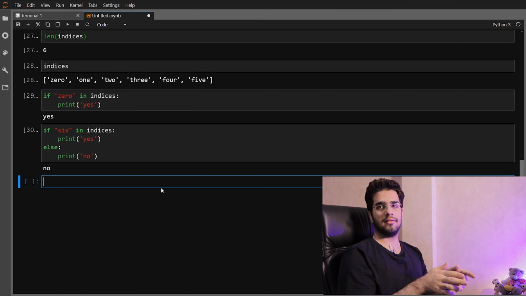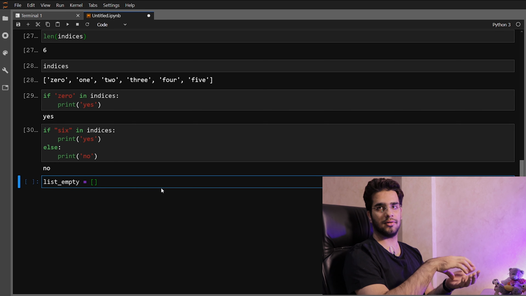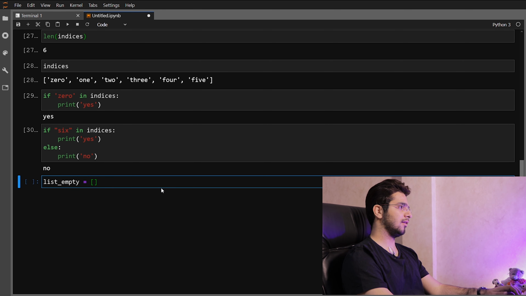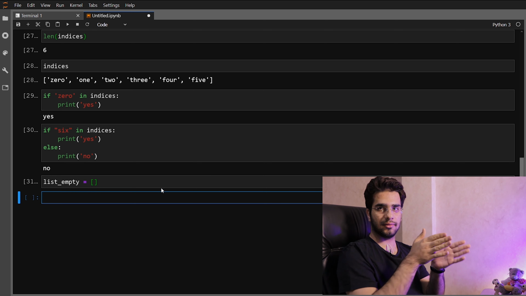Okay, we can define empty lists in Python too. Let's look at here. I define a variable list empty and a square bracket with nothing in this square bracket. It defines an empty list. We can add some elements to this list.